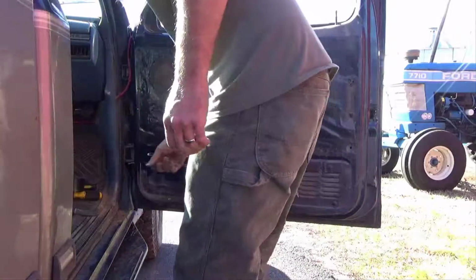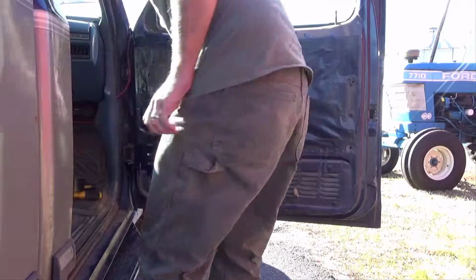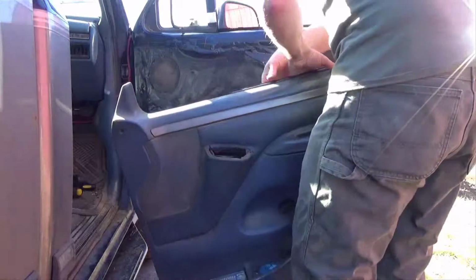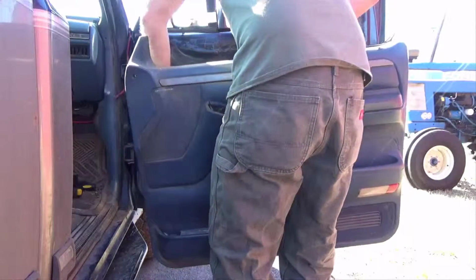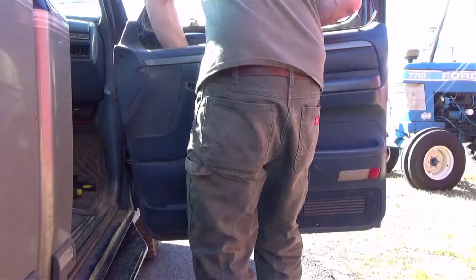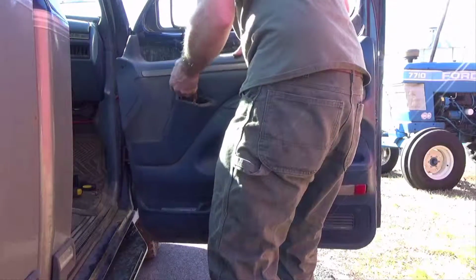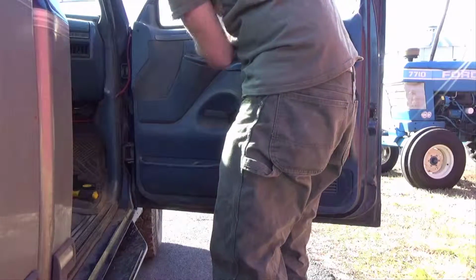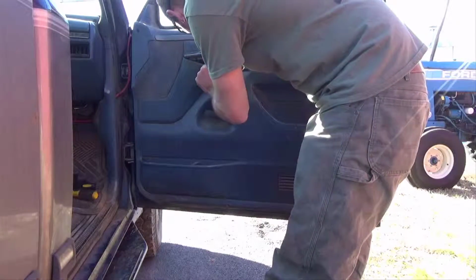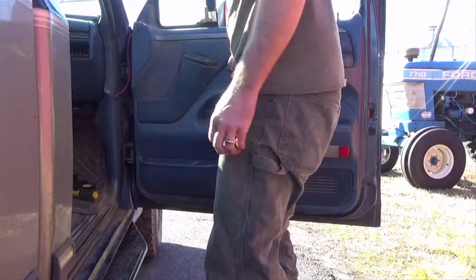Now, I'm going to put this door handle back on. Set this door panel back on here. That clip is broke, so that's just going to sit in there like that.